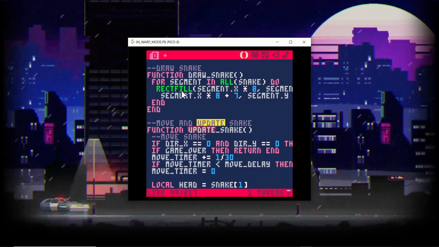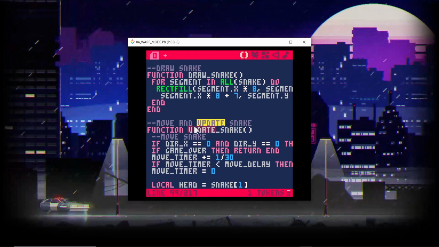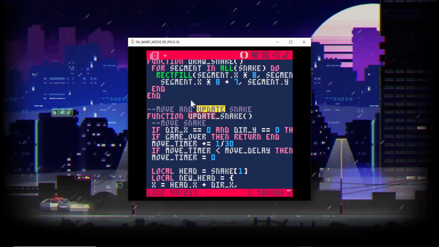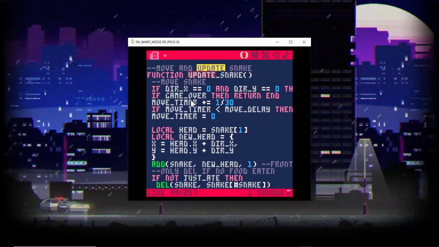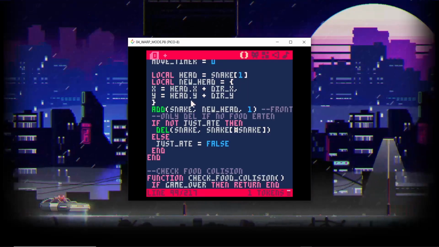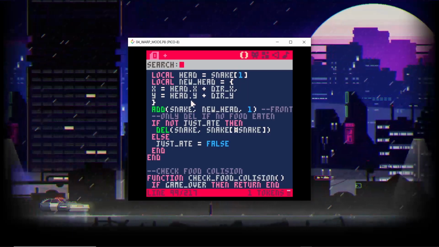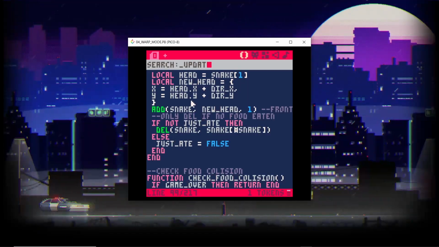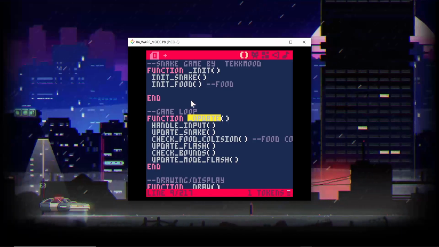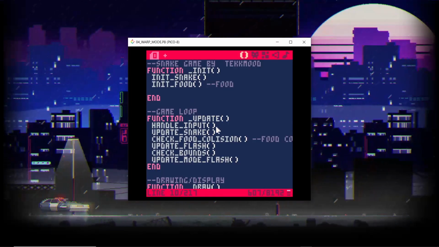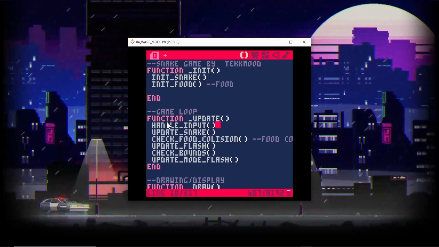We're in update snake, but that's not the update function we're looking for, right? So we can search for underscore update, and here we can jump there. Control F lets you quickly jump there.